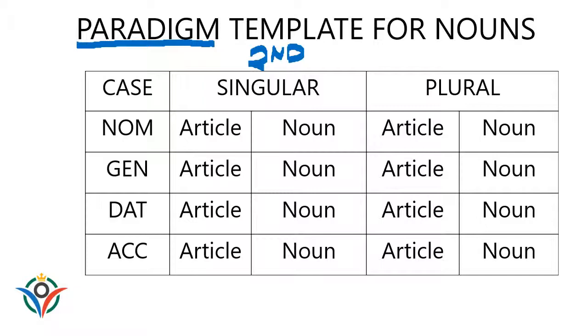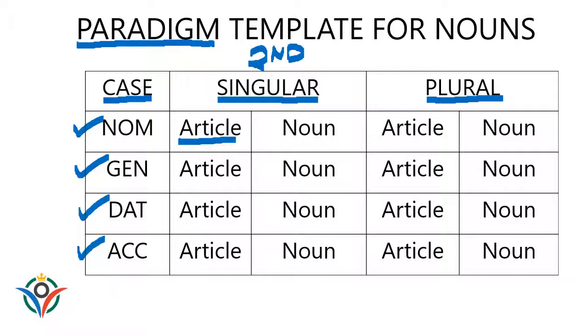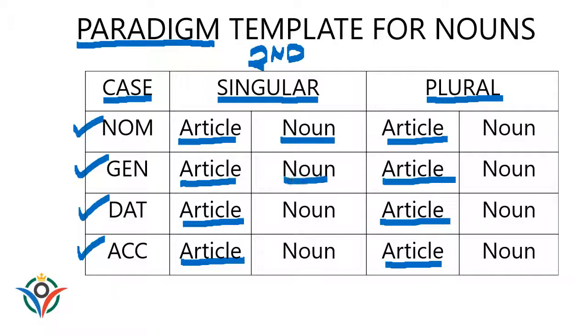And the way that we are going to group them is according to case, and we're always going to learn the cases in this order: nominative, genitive, dative, and accusative. And then we're going to have a look at the singular forms and the plural forms of each noun, beginning with the articles of the singular and then the articles of the plural, and that will be accompanied by the various nouns as they relate to the cases.